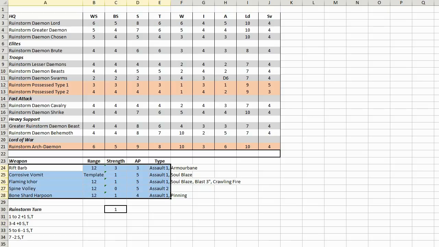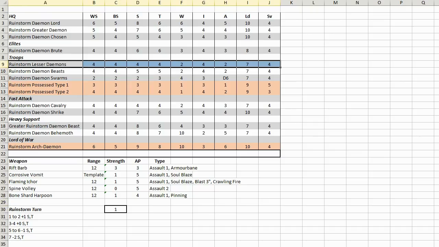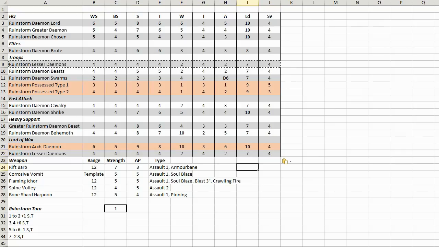What sort of ranged attacks are we talking about with this force? Well, generally, they're pretty pathetic. If I take Ruinstorm Lesser Demons, for example, and pop them in there, the best case, which is your turn 1, this is what you're looking at. The Rift Barb, the strongest anti-tank weapon in the army, Strength 7 Armor Bane. Against light armor, that's a pretty good weapon. You're going to kill rhinos, but you've got to get within 12 inches to pull it off. That is something difficult to do, and you are paying quite a few points for it.